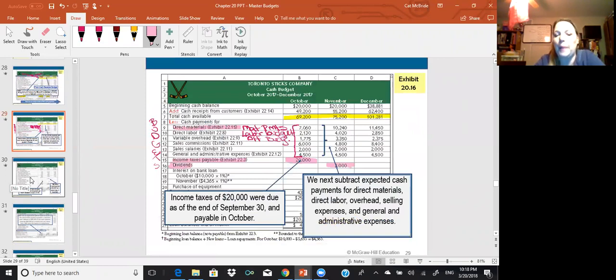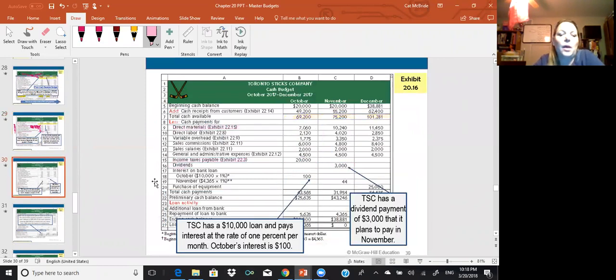But we're on the interest on the bank loan. So our interest on our bank loan. So in October, we owed $10,000 the previous month. At 1% interest, it's going to be $100 this month. In November, we owed $43.65 at 1% interest, gives us $44. Now, we're not going to owe anything here because you can't see it yet, but we had more than $20,000 cash, so we repaid our loan.